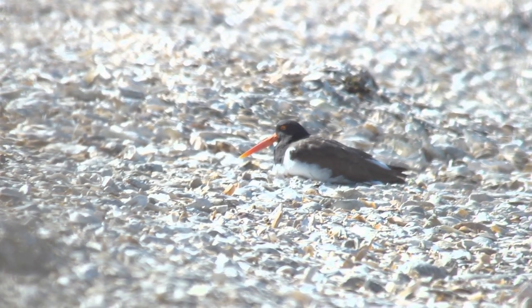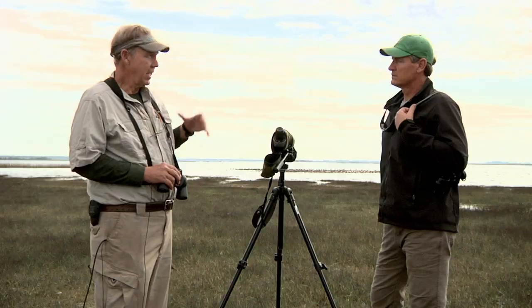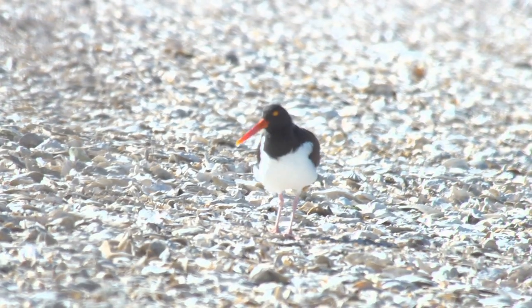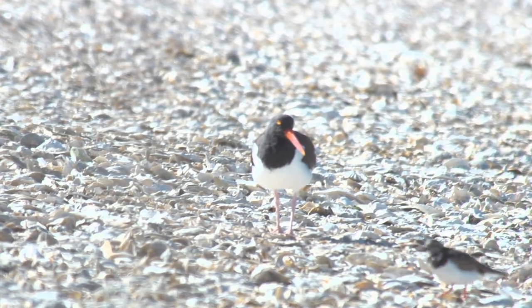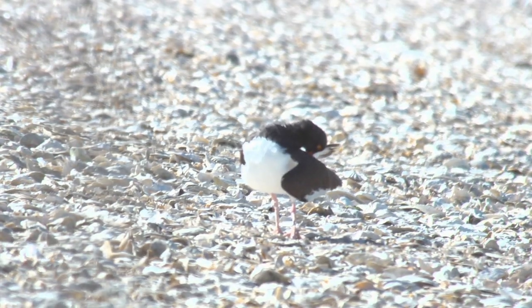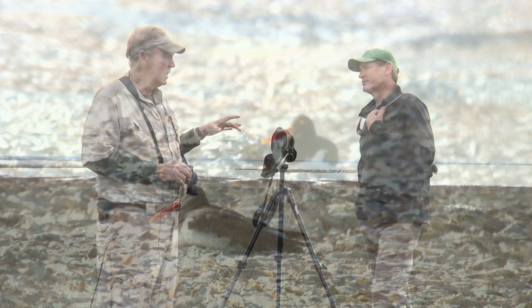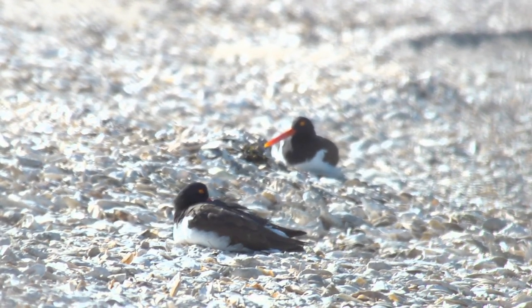That's when you're out in your boat and you see this old dead pile of white shell along the edge of the creek. They utilize those for nesting, which is not nearly as good as an open beach, because if you get a great big tide, the nest overwashes and washes the eggs away, and the bird will try to nest again on the same spot. So often there's a lot of nest failure. They're prone to predation. They don't have the same protection right at the edge of the marsh from raccoons and minks that they would have on an open beach.